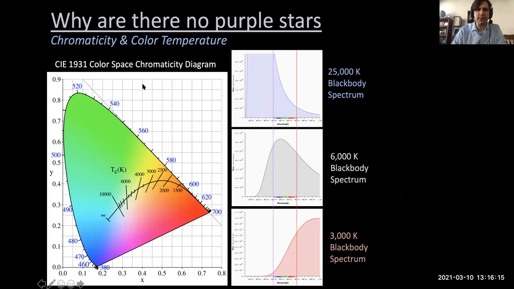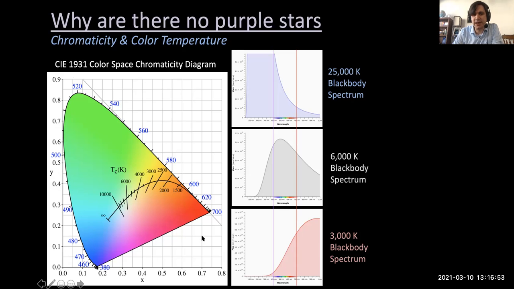This here is called chromaticity. And right here, we're looking at a color space chromaticity diagram. Let me just go ahead and break this down a little bit. X roughly correlates to various values of red, blue, and green happening, a mix of all of them together. The Y axis here is mostly blue to green, but it combines a little bit of RGB and all of that. It's a really complicated thing, and I'm not going to go into how you get all of them. I got lost for days down that rabbit hole, but I can describe what's going on with the rest of this without us really knowing exactly what an X value or a Y value means.